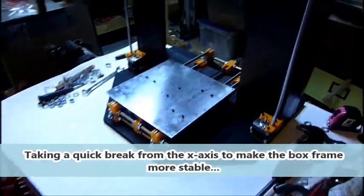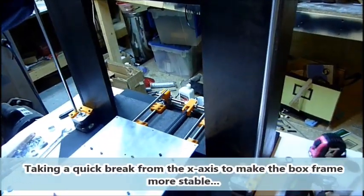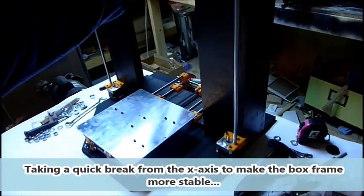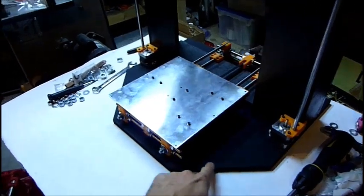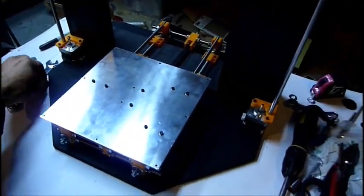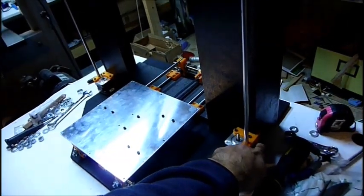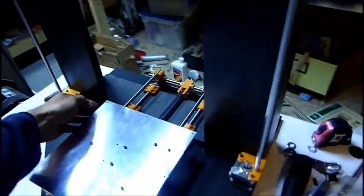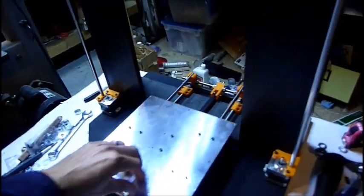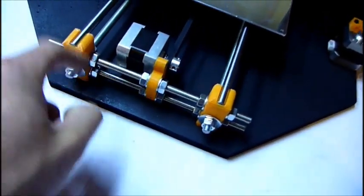So the Y-axis is pretty much all set. It's mounted to the box frame. I think for more stability, I had a piece of medium density fiberboard lying around that I'm going to use for a base. And so I'm going to drill and countersink underneath and go up into the frame along each side here and here. And then I'm also going to do where the nuts are, two holes on each side.